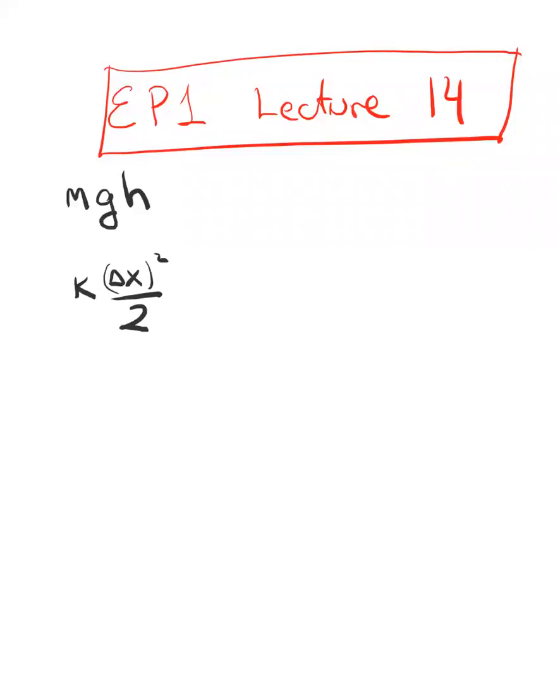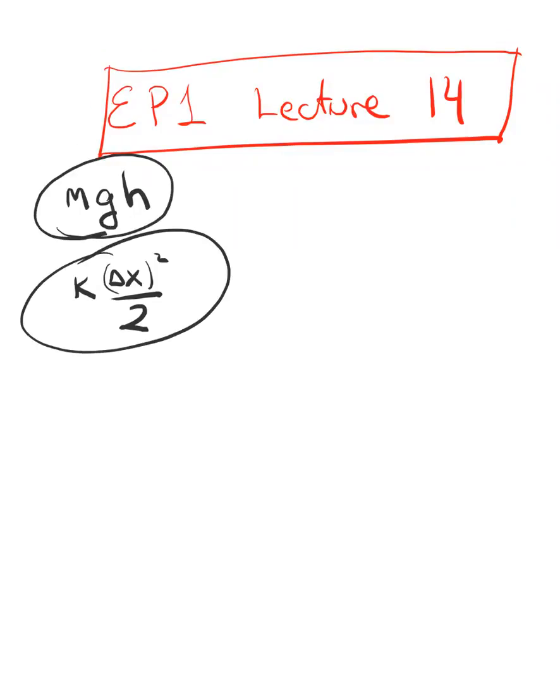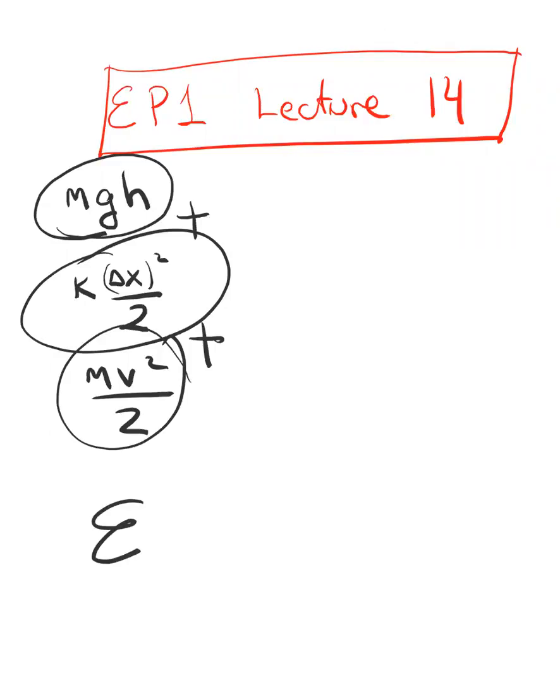And so we saw that for these forces, conservative forces, this thing called energy is always conserved. So there are many types of energy. You have potential energy of gravity, potential energy of spring. You also have kinetic energy. If this object is moving, it has kinetic energy, mv squared over 2. And so if you add them up, and if you don't have any other forces like friction, then your energy in the beginning is always equal to your energy towards the end. So the initial energy is equal to the final energy.